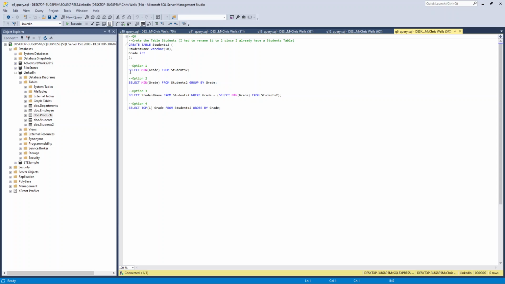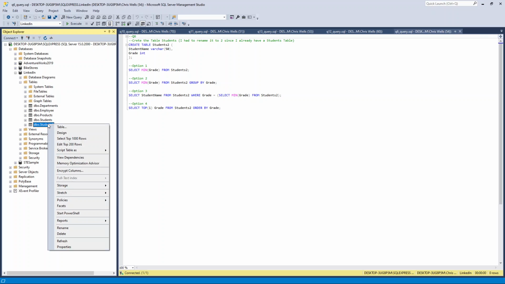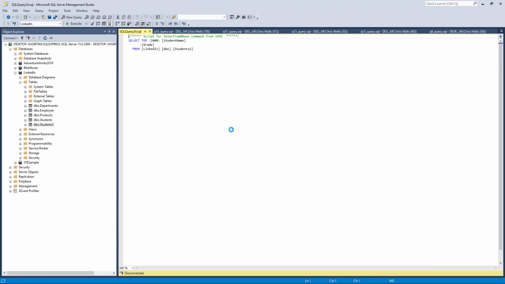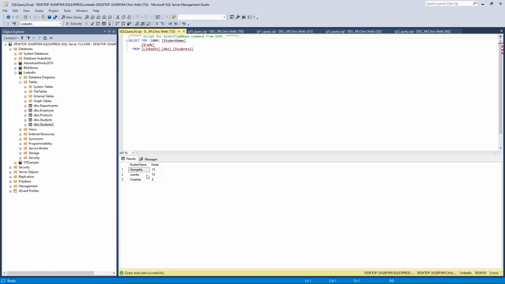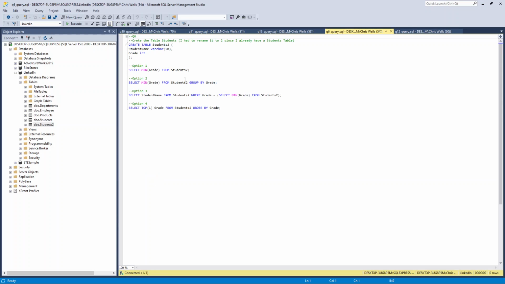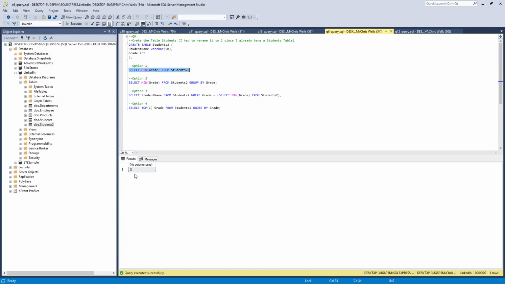Because I've already got students 2, I'm not going to recreate the database. If I select the top 1000 rows, you'll see there's only 3 people, so the lowest grade is grade 8. If I select this, you should see just the one record showing, which it does, and 8 was the lowest on mine.